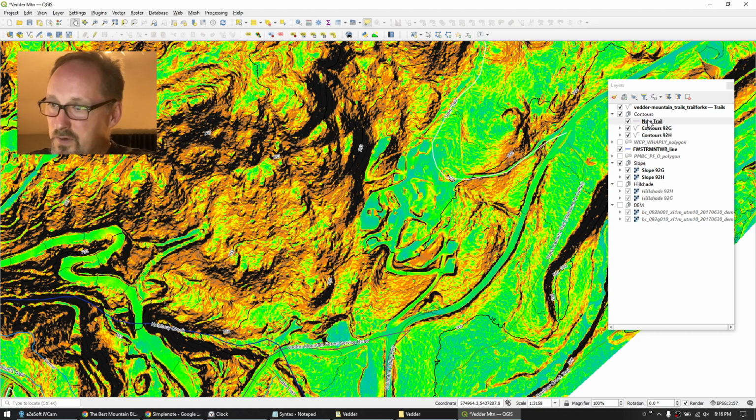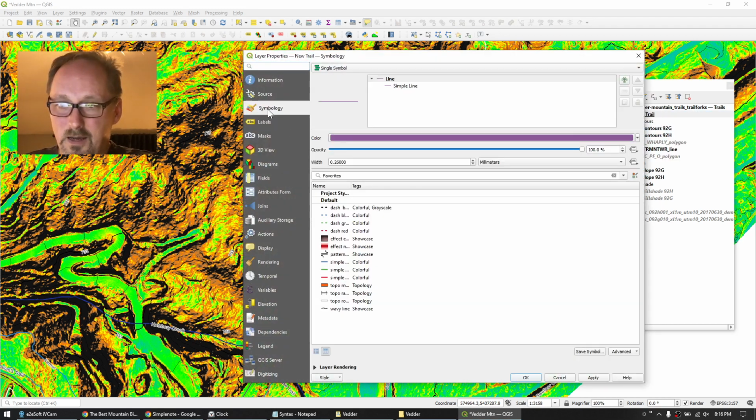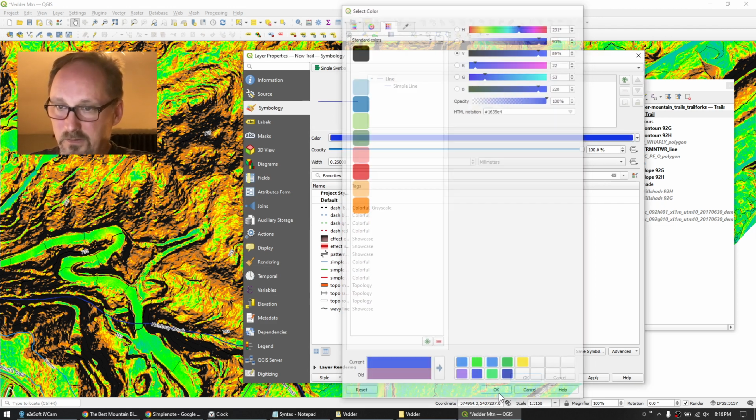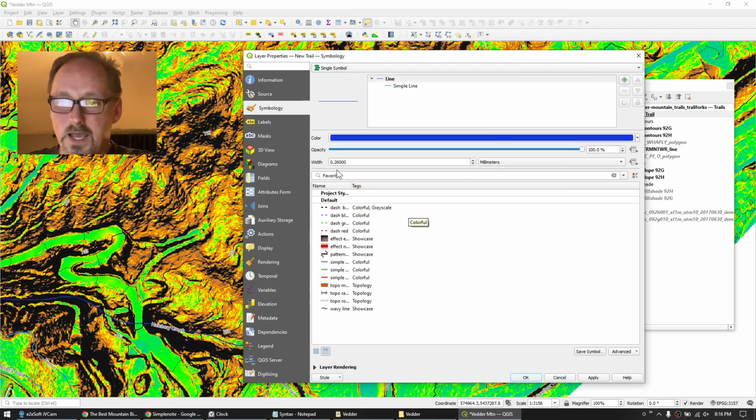And now our new trail is on the list here, and I'm going to put it on the stack pretty close to the top. Now I'm going to double click on this trail and change its symbology from purple to a really bright blue color, because it's probably going to be a blue trail. And I'm going to make the trail thickness 0.5 millimeters.